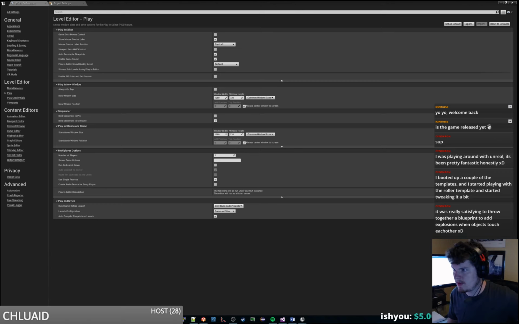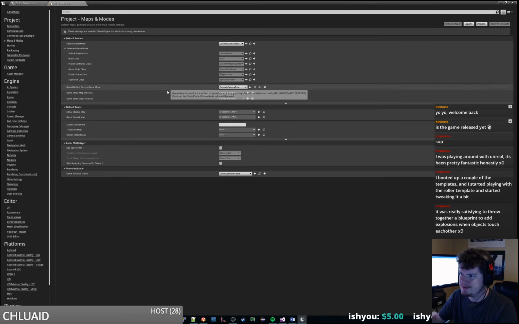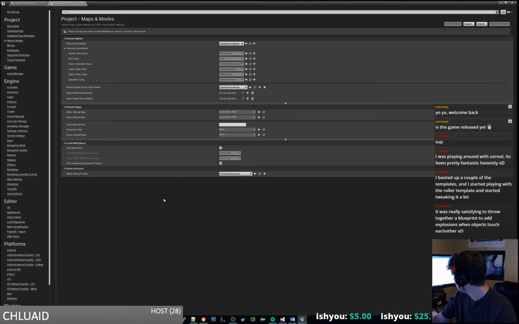Yeah, I just don't see anything in here. I've got the game instance, but maybe I just have to... Yeah, just gotta have logic that's client and server specific. They need to go in the same file.